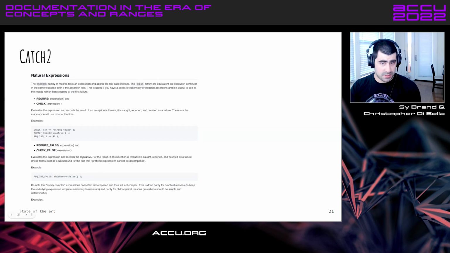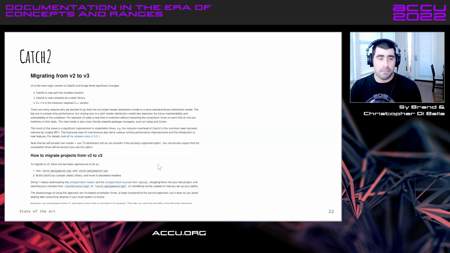So it's written in Markdown like Abseil, but it's focusing on getting the user to actually find their feet when using this library. And it's also got the goal-oriented how-to guides, such as when you want to migrate from version 2 to version 3. Catch 2 is in the middle of moving major versions, and so they have a migration guide that focuses solely on how to get from point A to point B.